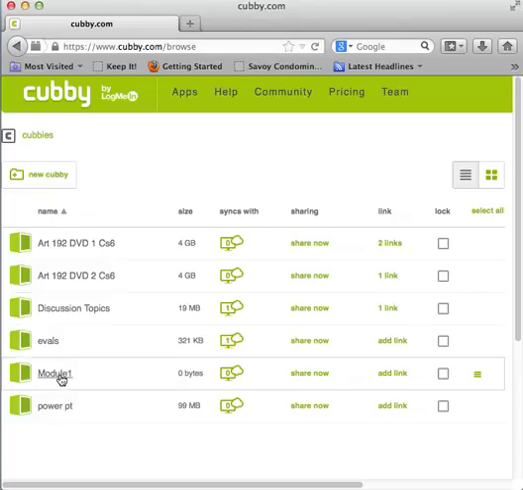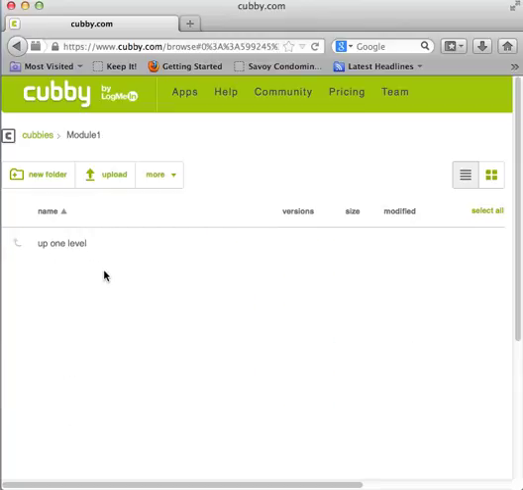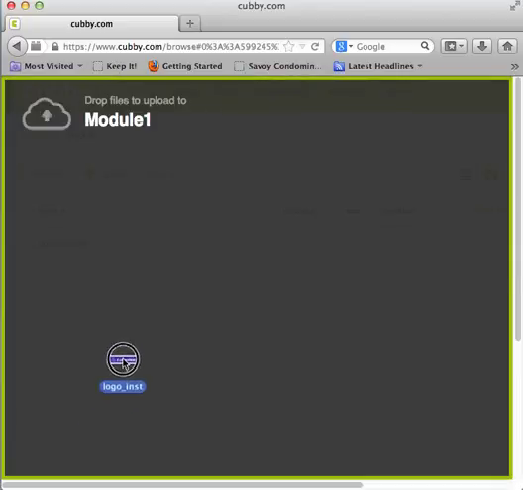It will make the new folder or cubby down here. It will tell you how much is in it. If you click on it, it'll go inside that folder just like it would on your system, and you can see it's empty. So if I'm going to drag stuff into it, I would basically be ready to do that. So I can go and say, okay, I'm going to put my first file in there. It's simply drag and drop, just like you're used to with your Windows or Mac system.